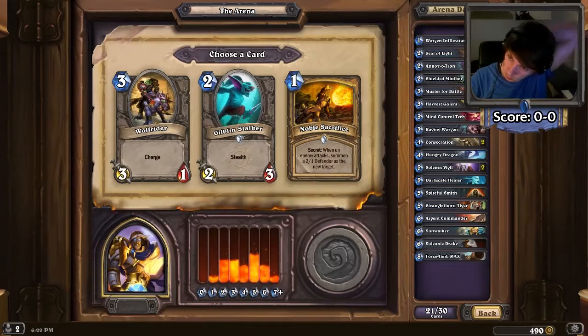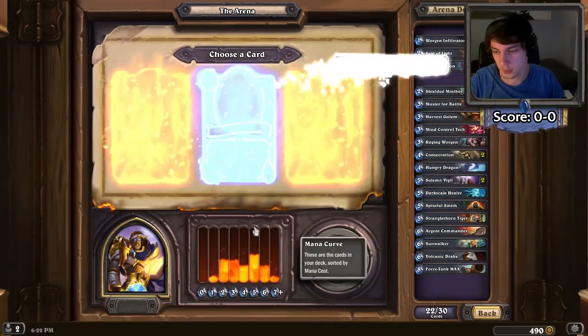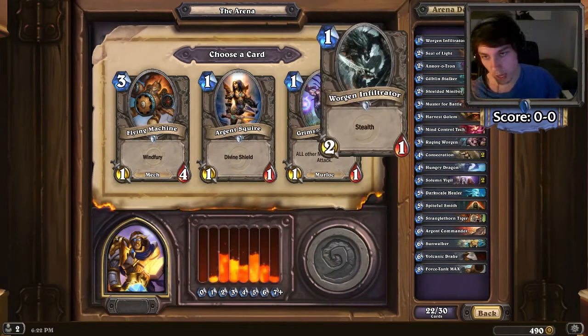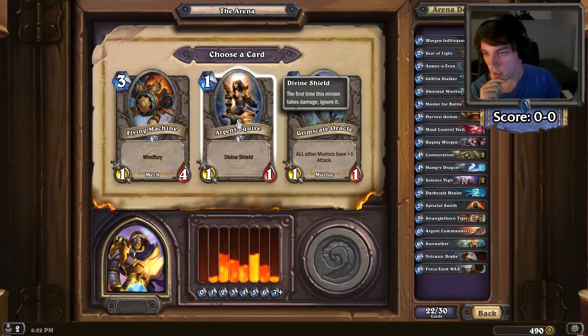All of these are pretty bad. Do I want to take a Gilban Stalker, or a Wolf Rider? I don't want Noble Sacrifice. I'll take Gilban Stalker. It's my 2-drop. How many 2-drops do I have? Okay. How many early plays do I have? 1, 2, 3, 4, 5, 6. Not that many. All of these are really bad.